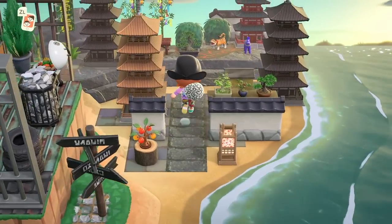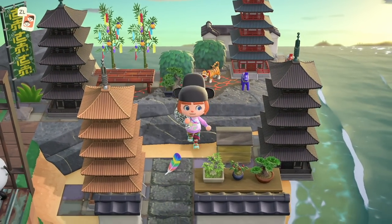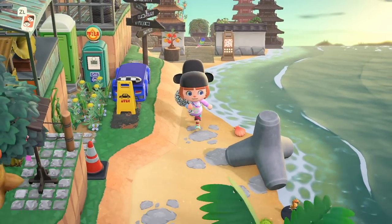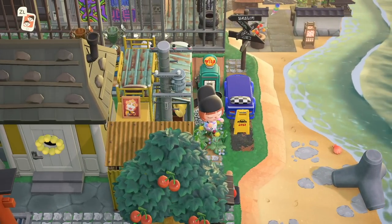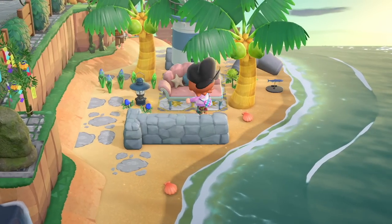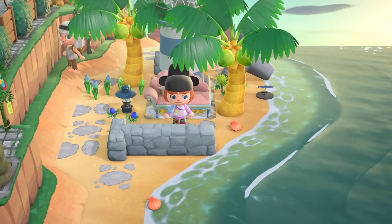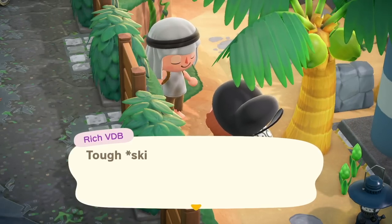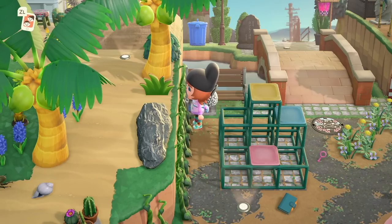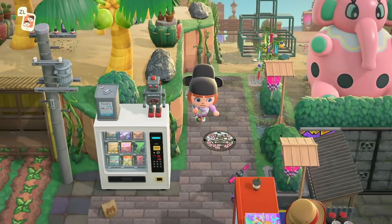I've also made it all the way back to this beach — we've got some pagodas over here. Did I call it a pagoda in the house instead of gazebo? I do that all the time. I can't remember if I said gazebo or pagoda. I don't know why those two words have me goofing, but they do. Oh, there's also this restful little couch here by the lighthouse. The mermaid couch is so underrated. Let's talk to this resident — Rich VDB. I want to go up there so bad, but I don't think I can from this area, so now I've got to figure out how to get up on that cliff.